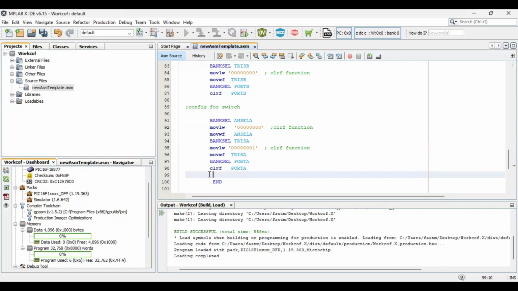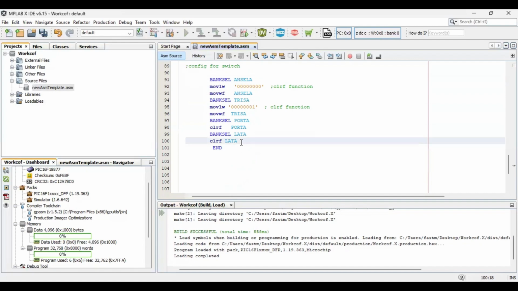And now, one more thing that we want to do is the LATA register. So remember the LAT basically just stores a value forever and ever. It just leaves it there. So since it's a switch, we don't want it to have any residual values in it. So you want to clear this file too. So we clear LATA. So we set digital as input, clear the port, and we clear the LAT. So everything we did here is the end of the configs.